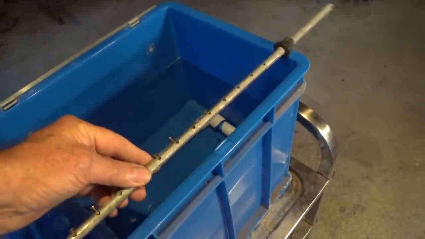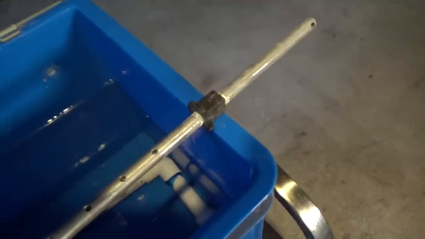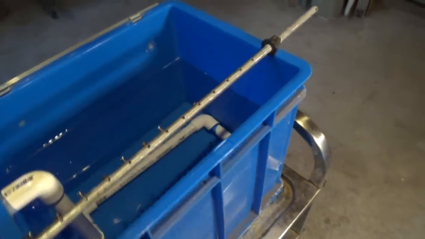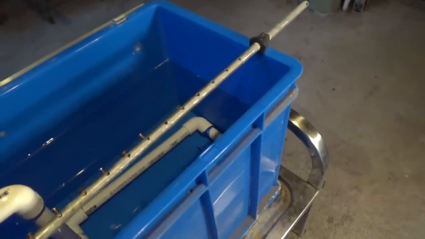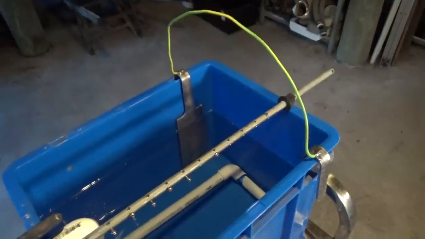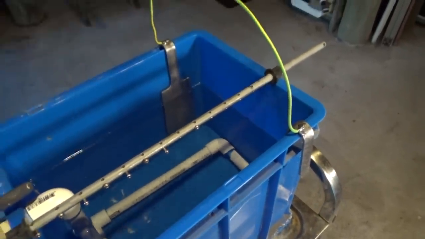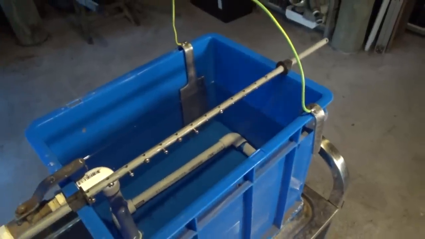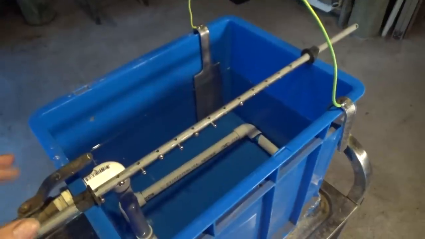So what we do is we put our bus bar on top there and I've got some 3D printed stops just to stop that round bus bar from rolling away. Then you put your cathodes in there, hook up your power supply and you're ready to rock and roll. There we are with the cathodes in place. They just drop over the edge of the tank. At the end of the day just lift them out, rinse them off with water, store them somewhere, put the lid back on.